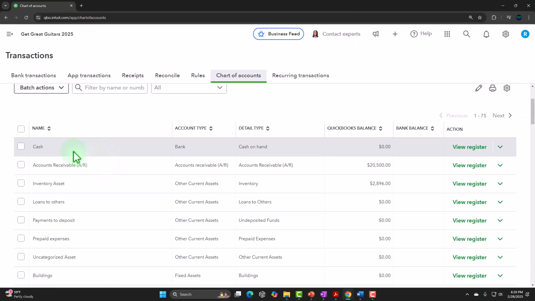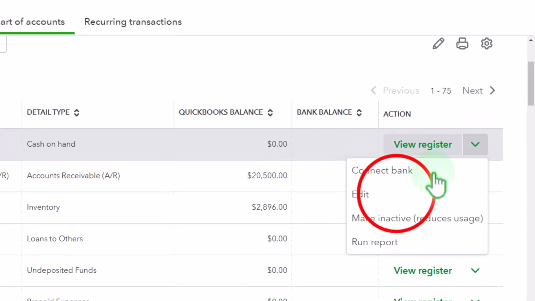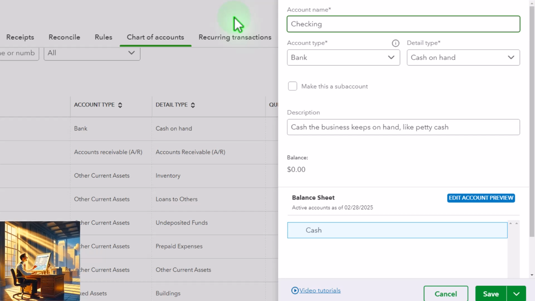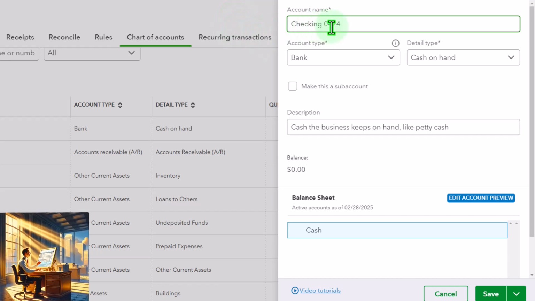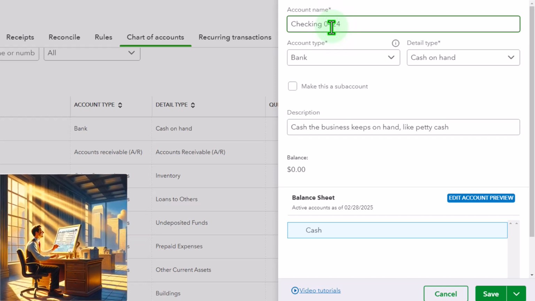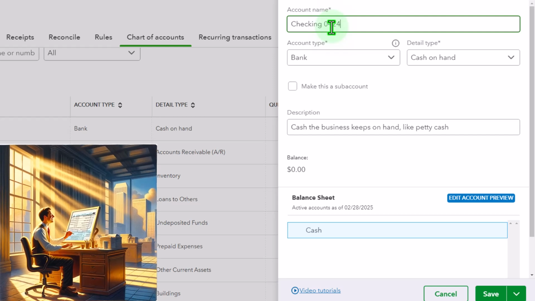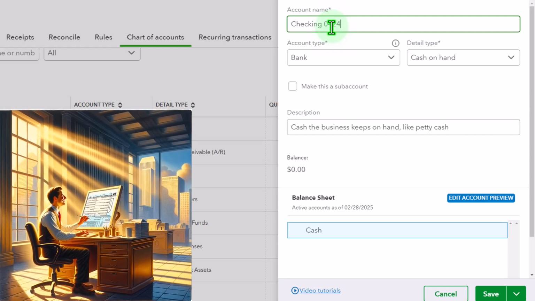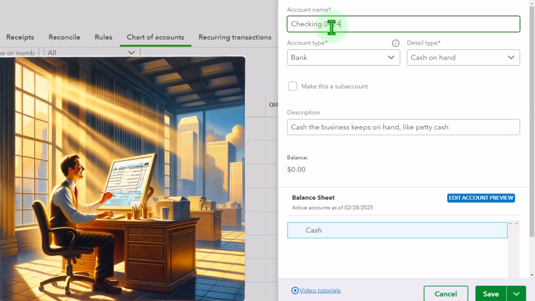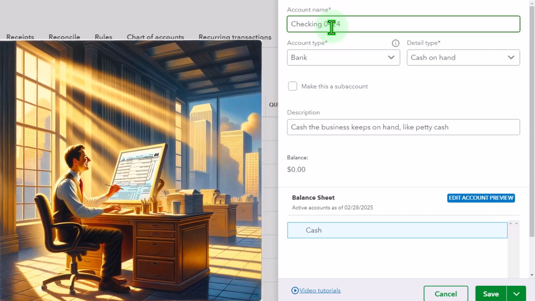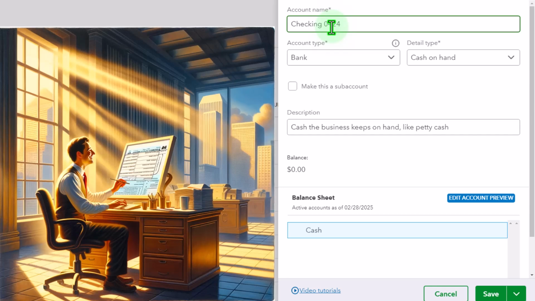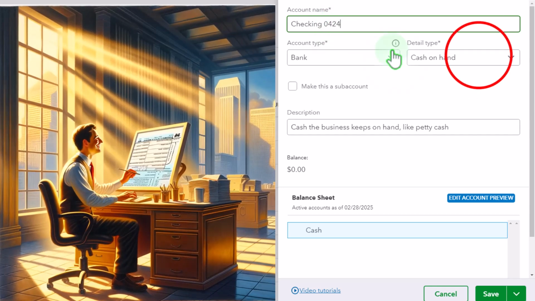So that means that maybe I just want to rename this account. So maybe I hit the drop down, edit it, and I'll call it the checking account. Now you might actually put a number after the checking account if you have multiple accounts, because that will help you to determine one account from another, which isn't great for external reporting purposes because now you have account numbers on there, but is great for internal bookkeeping purposes so you can differentiate one account from another. If you pick up account numbers, you don't want the first few numbers, you want the last few numbers in loan numbers, bank account numbers, and so on. Why? Because those are the differentiating numbers. The first two numbers might be the same.